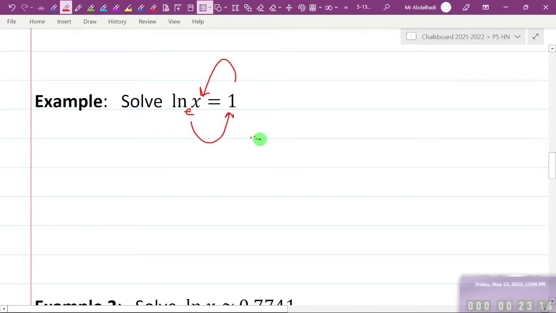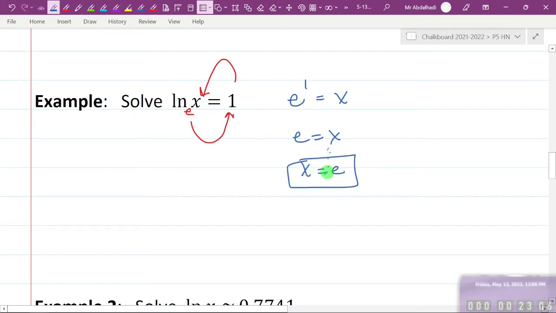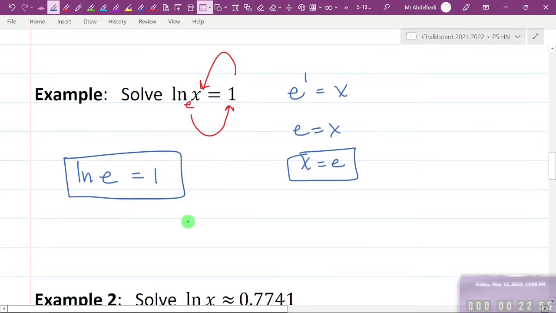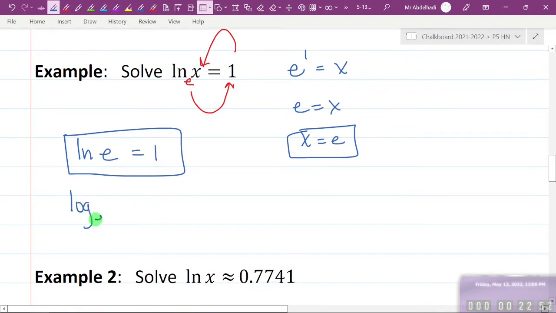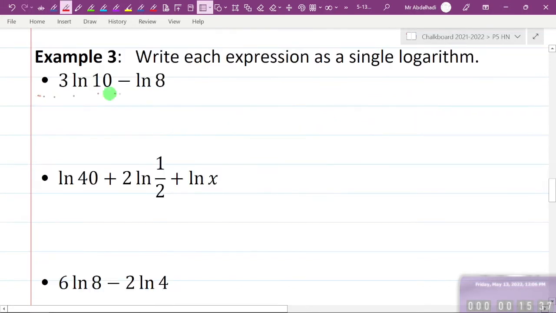So putting this in exponential form, you get e to the power of 1 equals x. Well, that's it. e to the power of 1 is e, so x equals e. You're done. So now we learned something, actually. ln of e equals 1. That's a really important thing in calculus. And it actually kind of makes sense because ln means log base e of e. The ln e is log base e of e, and we already know that that's a 1 from the base property, right?